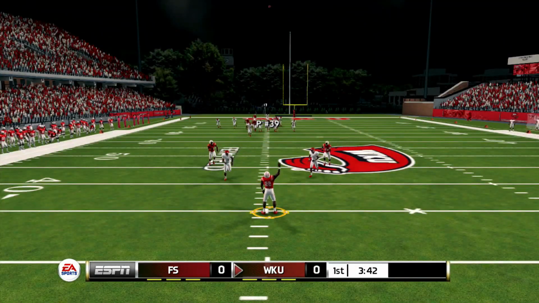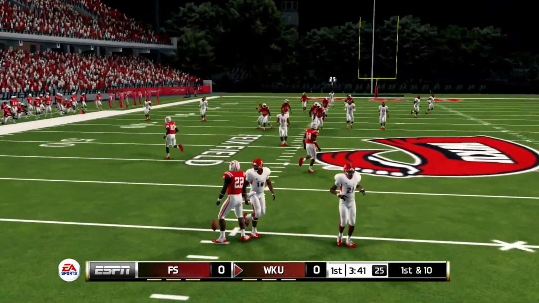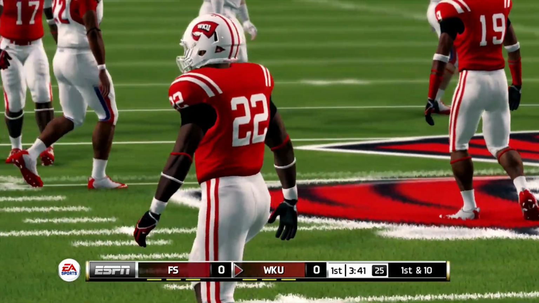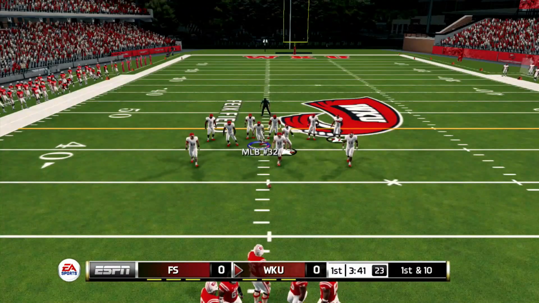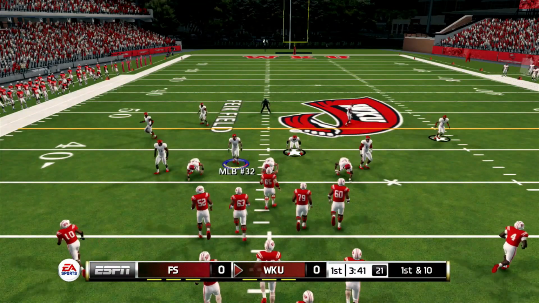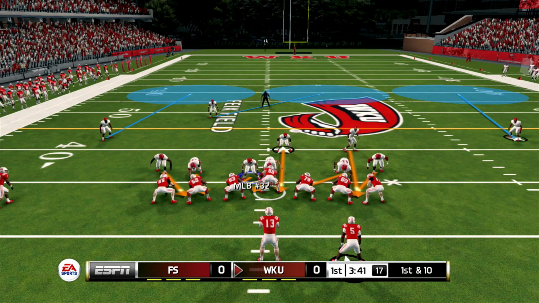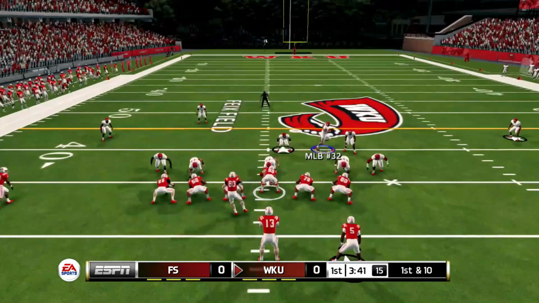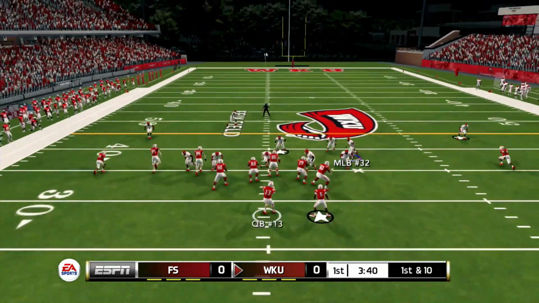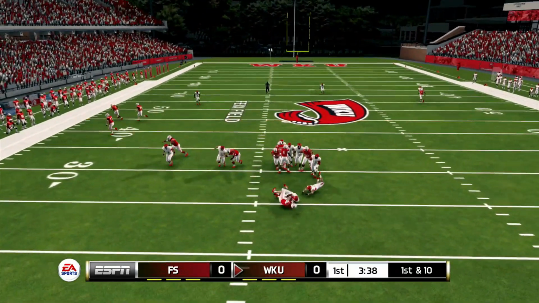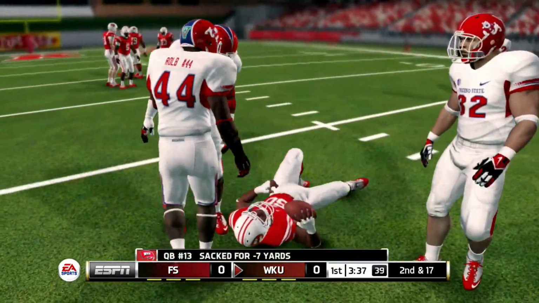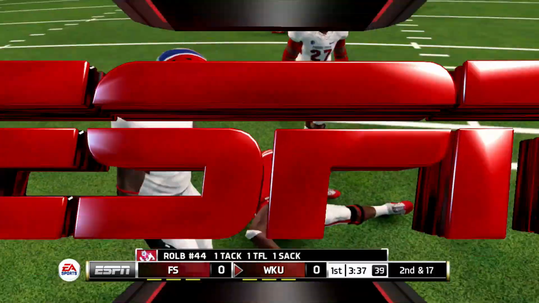So with that, we go into possession for Western Kentucky. They're going to flag it down right there. Let's see what they do with their first set of downs. 1st and 10. They're going to move in. And on the defense, I imagine you're thinking a lot more about playing zone against this sort of team. Yeah, not making the same mistakes I made with Boise. I just want to be able to play zone, try to get some blitzes in as I can, and try to make the quarterback make a mistake.